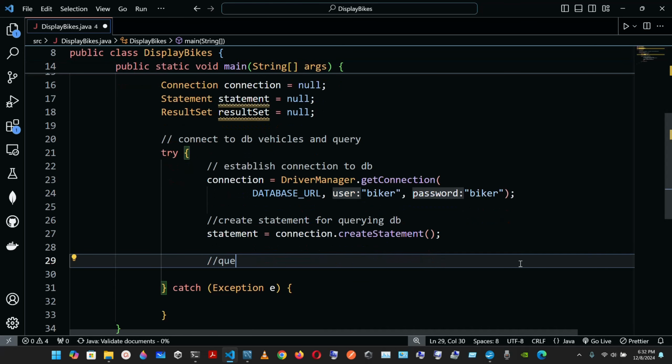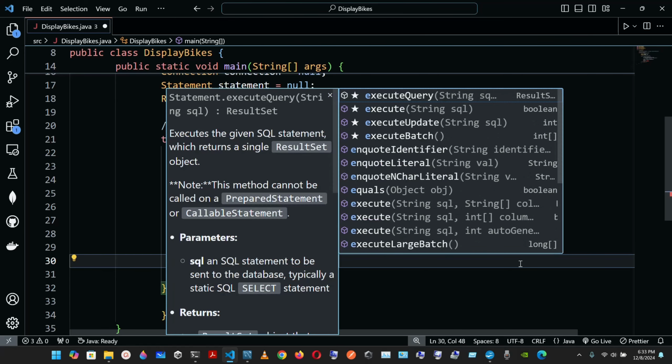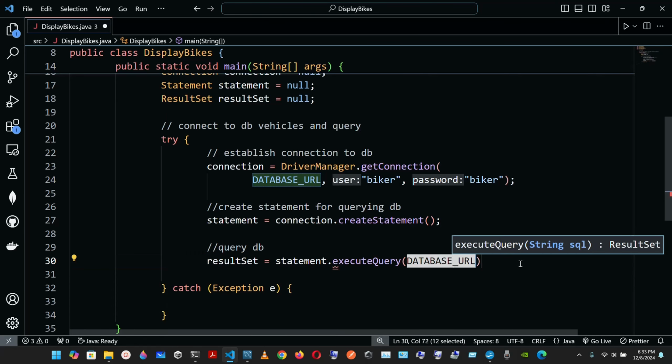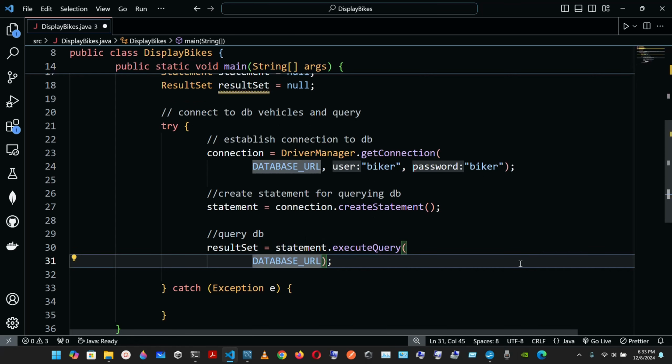Now we're going to query the database, and to do that we use result set, and we're going to set it to the statement that executes query. Okay, let me see, so we have statement that execute query. We have the database underscore URL, semicolon at the end after the final parentheses.